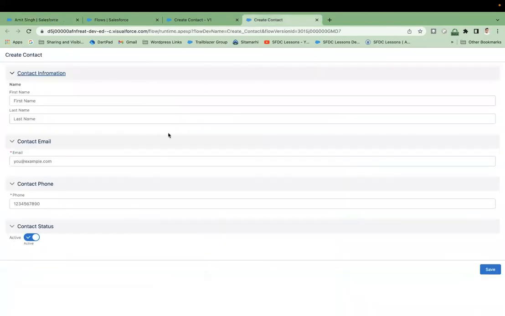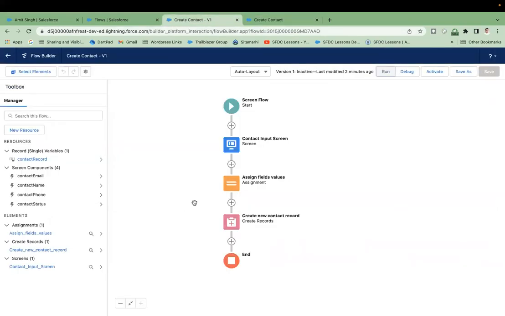Now the next thing we can do in this flow is add a display component after creating the record, just to show the confirmation that the record has been created.